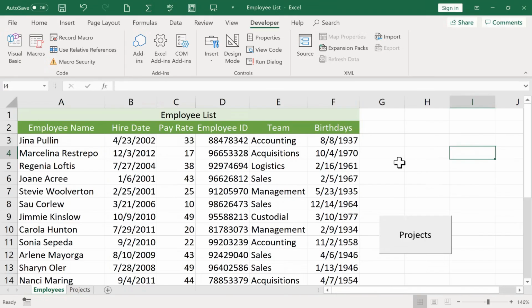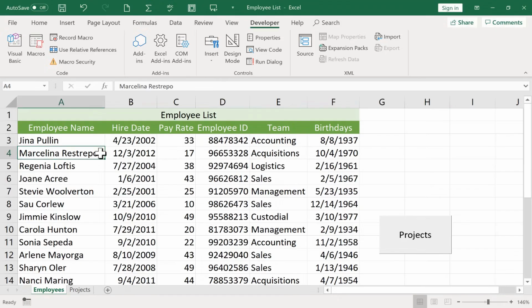Now why did I leave this cell selected? The reason is because if I had clicked to select Gina Pullen or Regina Loftus or any of these other people, then every time I executed the macro, that particular cell, let's say cell A6 in this case, would have been turned blue, but only this cell. And the reason why is because I would have clicked on it after starting the recording of the macro.